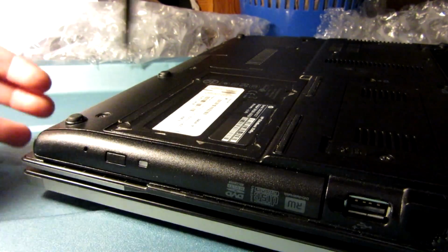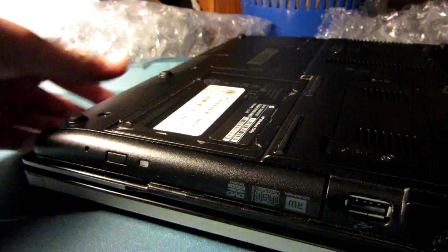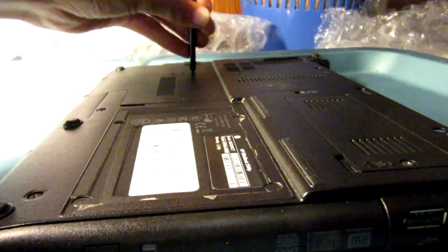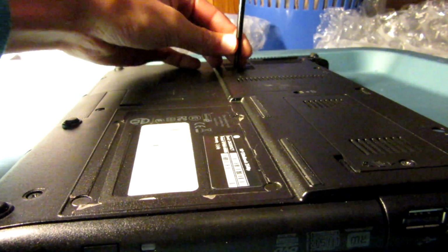Alright, so to remove the optical drive, here it is. The optical drive is right here, and to remove it, I'm just going to take out... Oh, I have to take off this whole panel right here. That's right. So I'm just going to do that here.